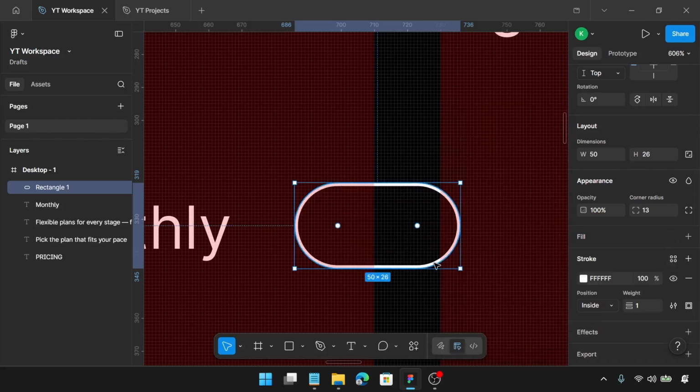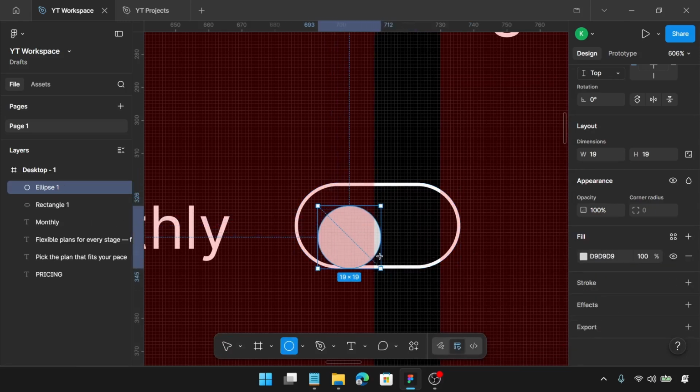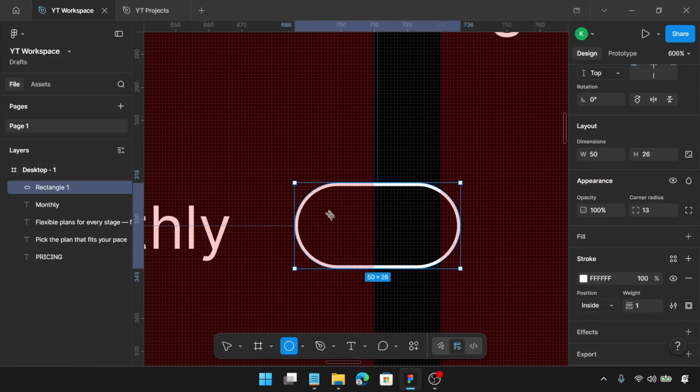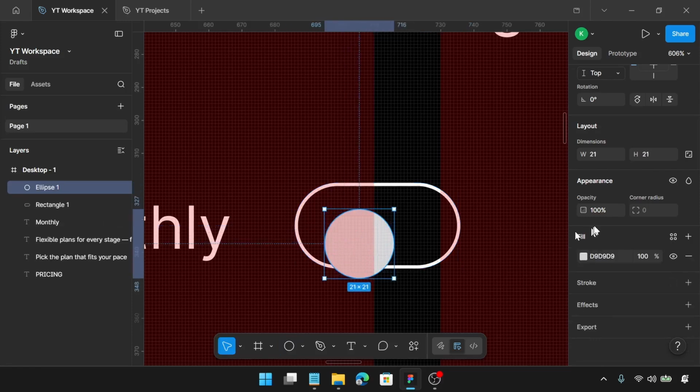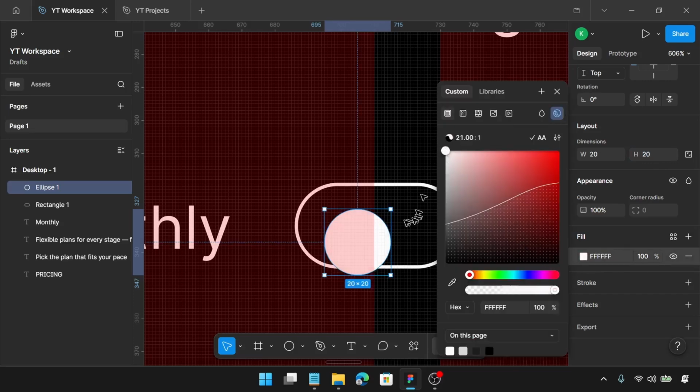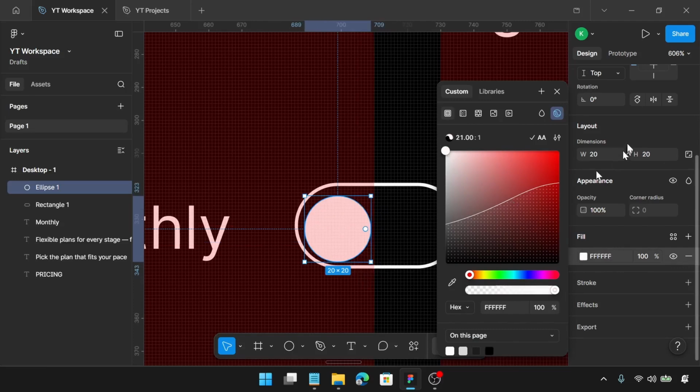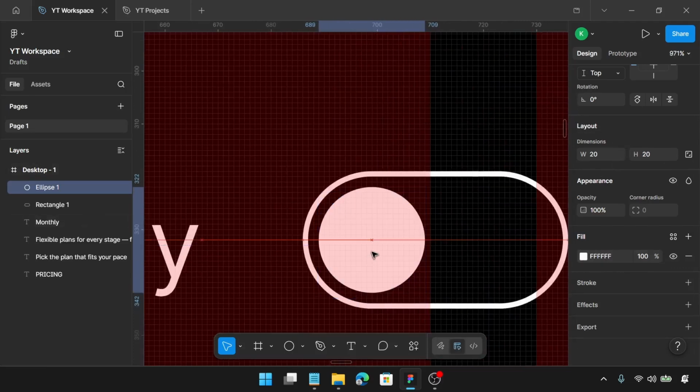We're going to insert a circle, so I'm going to click on O and then insert a circle, and the dimensions for this circle are going to be 20 by 20. Let me just do it here, 20 by 20. And we're going to change the fill of this circle to white. I'm going to align it so that it's on the center here, and it's going to be 3 from the top, 3 from the bottom, and 3 from the left of the rectangle behind it.